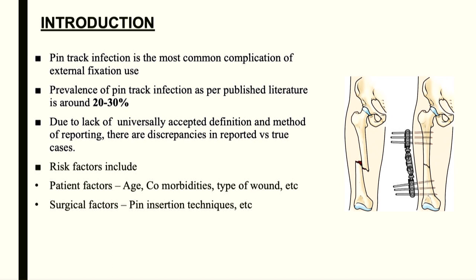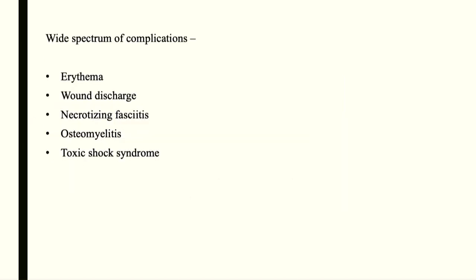The risk factors for these infections can be divided into patient factors and surgical factors. Patient factors such as age, comorbidities, type of wound, etc., and surgical factors such as pin insertion techniques, pre-drilling, pre-tapping, etc. These infections have a wide range of complications that can go from minor complications like redness, erythema, wound discharge, to major complications like necrotizing fasciitis, osteomyelitis, and toxic shock syndrome.